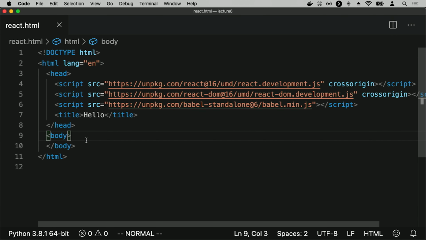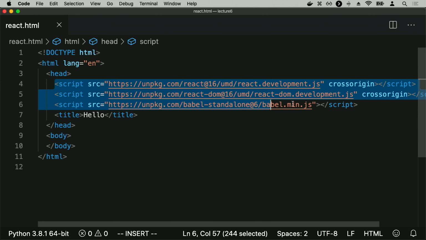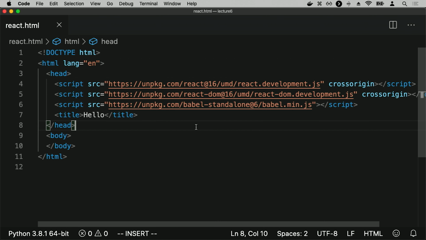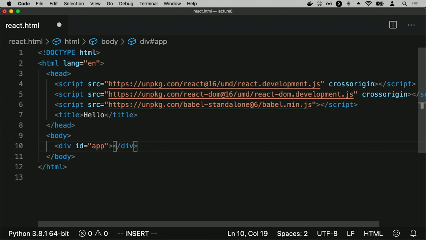All right, so I'm now going to take a look at react.html, which just contains the basic structure for an HTML page that so far all it's doing is including those 3 JavaScript packages we talked about a moment ago by using these script tags to say, I would like to include those JavaScript files inside of this web page as well. Now, inside the body of this HTML page, I'll just have a div whose ID is app. And it's going to be an empty div. It's not going to have anything inside of it initially, because what we're ultimately going to have happen is we're going to have React put something, in particular, put what React calls a component inside of that part of the body.